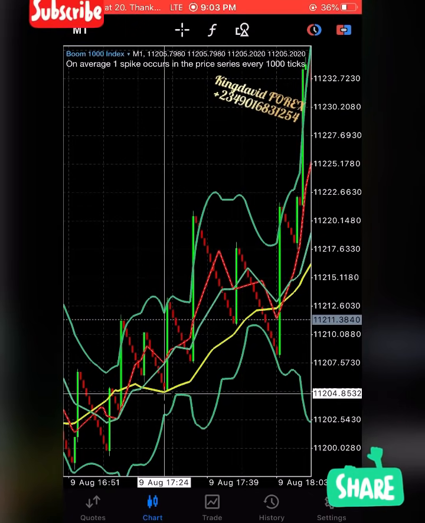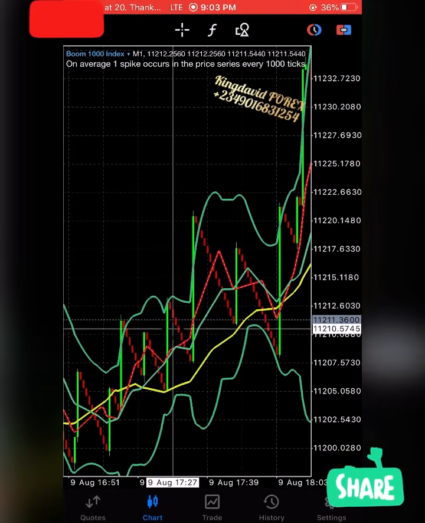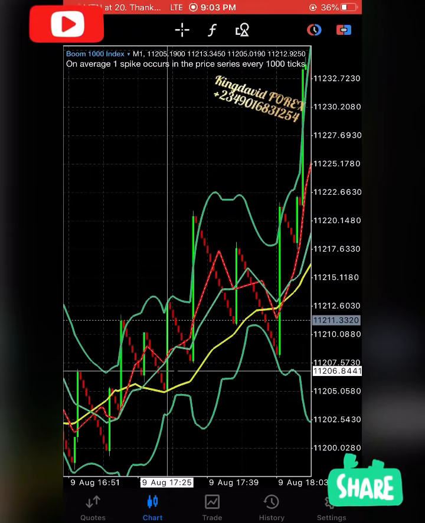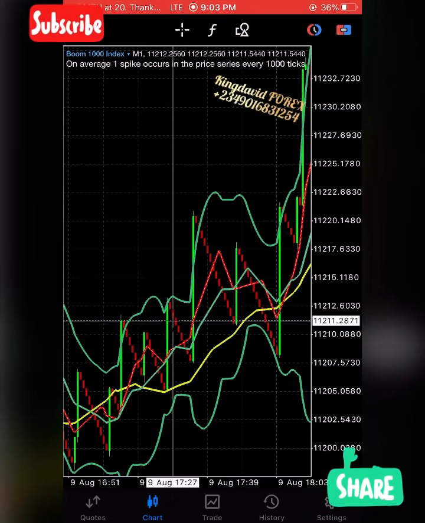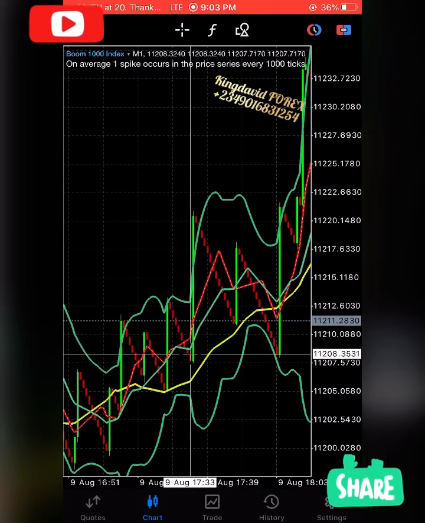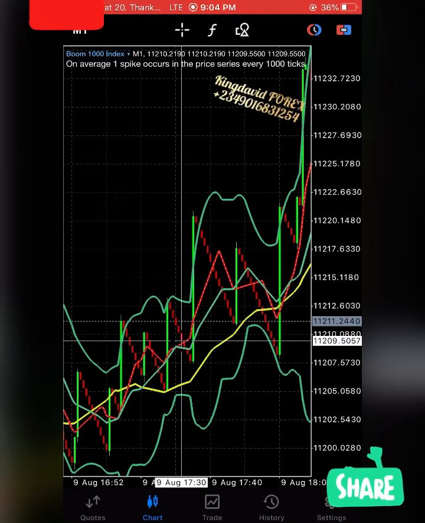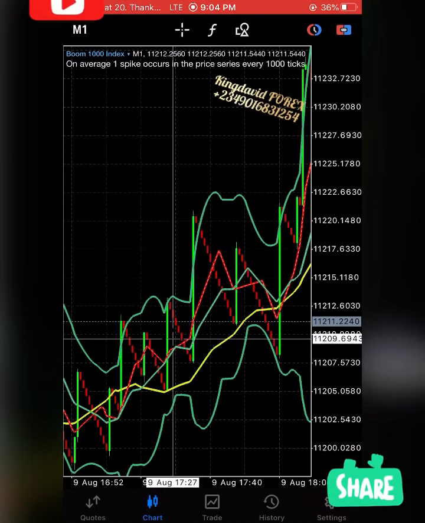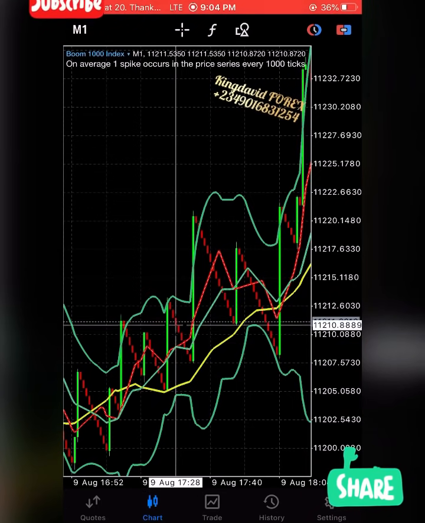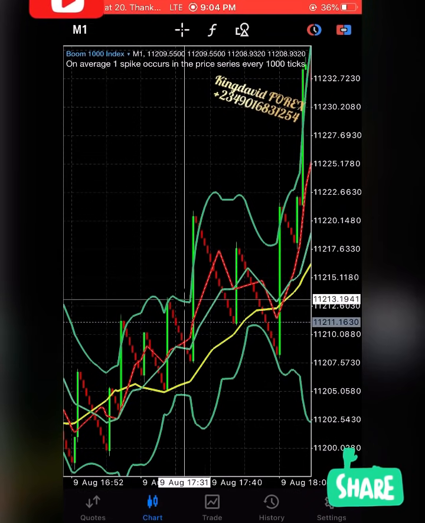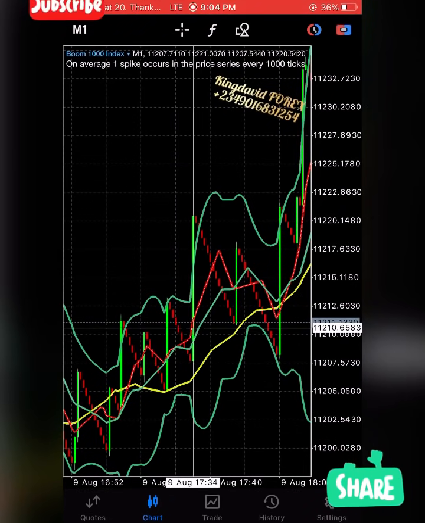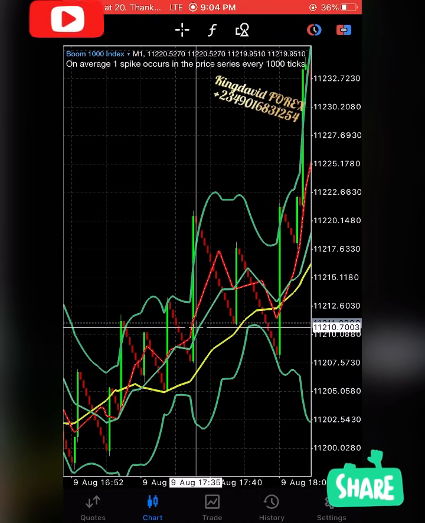setup here. You can see, let's say at the very first spike that I called, you're trying to check if it's going to come down, and you can see that literally from here it is like a quick uptrend. Okay, don't get me wrong, because most people will say using this kind of moving average to time the trend is wrong. Don't get me wrong, I told you that there are different ways of getting your trend. If you're a scalper, there's a quick way of getting your trend, but it's not for long.